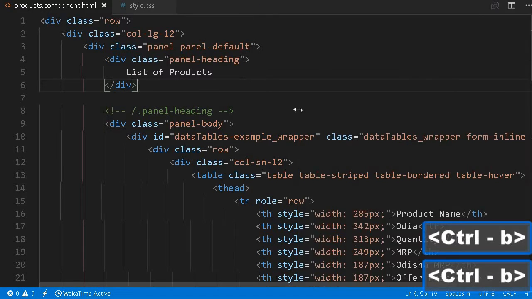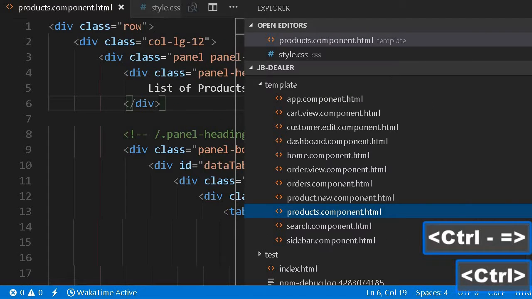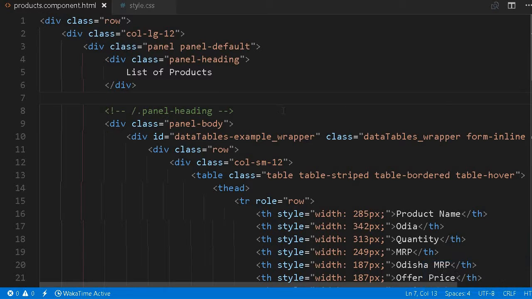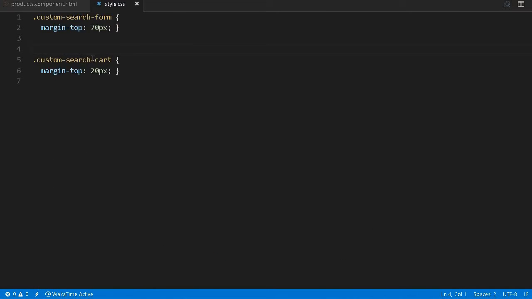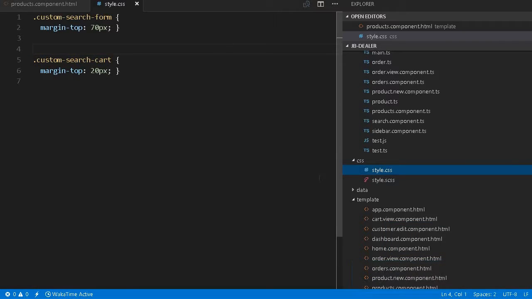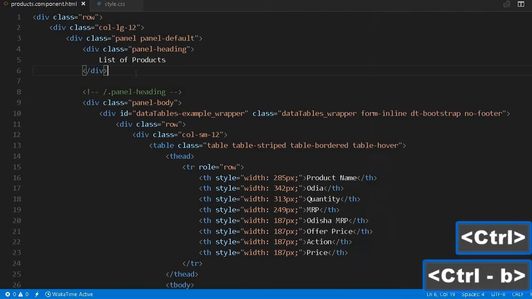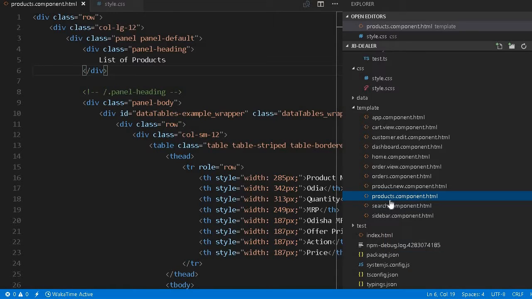This is a command I use very frequently, Control B. If you press Control B, the file explorer comes up. I will reset it a little bit later. We can use Control Shift E, which will open and focus on the folder this file belongs to. Let's say I would like to create a new file and rename it, so I can press Control Shift E. Let's say I'm in this HTML file. I press Control Shift E, and it will highlight it over there. Let's say I hid it. Control Shift E will open this Explorer and highlight this particular HTML file for us.